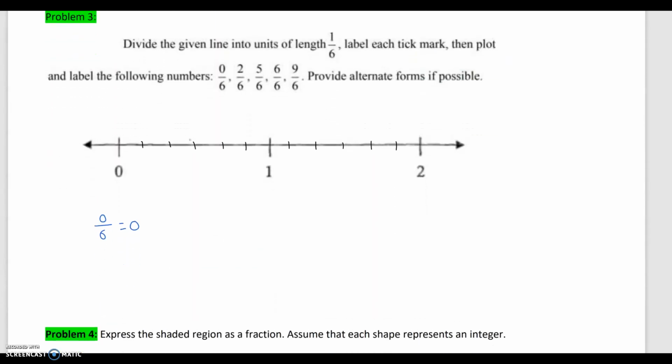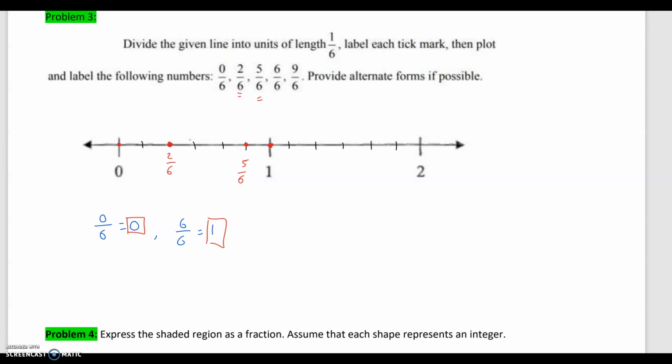Here they want us to actually identify the actual pieces. So technically for 0, we would put a dot there. The second value is 2/6, and then in this case 1, 2, 3, 4, 5, 6. So this would be 2 sixths, and I'm just putting the dot there. Then 5 sixths, so that's going to be this value here. Then 6 over 6, it's technically 1. So let me just write it out as 6 divided by 6 is equal to 1. And this value of 1 is here.